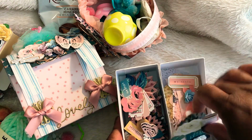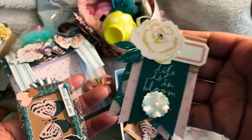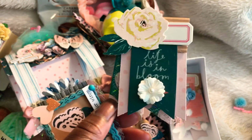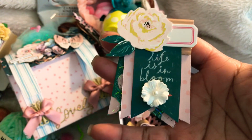So let's see all these embellishments that she's made. Is this one or two? Okay, this is one. Look at that. And I hope my lighting isn't bad, because my lamp broke. I'm going to have to get that fixed. So I'm using sunshine. But this is the first one.